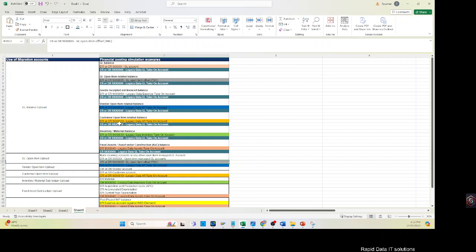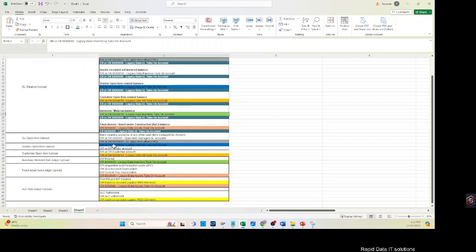But regarding the other ones, as you can see, the vendor ones and the customer ones, so we got the AP take on accounts, AR take on accounts, and the fixed asset take on accounts, as you can see here, the inventory take on account. So these are going to get into take on accounts because you cannot post the balances of these subledger accounts directly because they don't allow you to do that. And so basically you're going to have the lump sum balances there. And when we migrate the actual line items, the offset of those line items are those same accounts, this one, this one, this one, this one, and then they are cleared against each other.